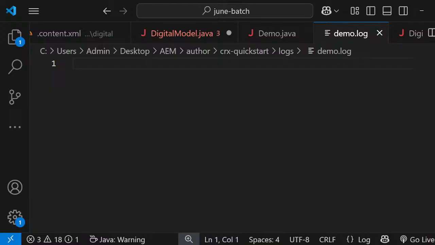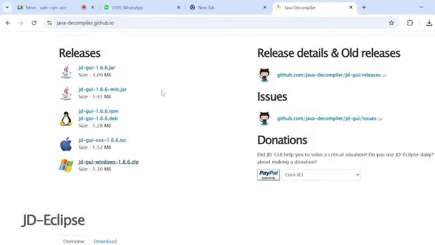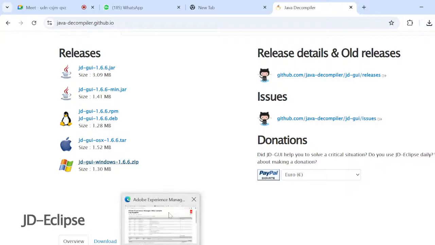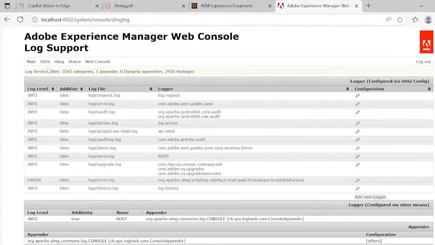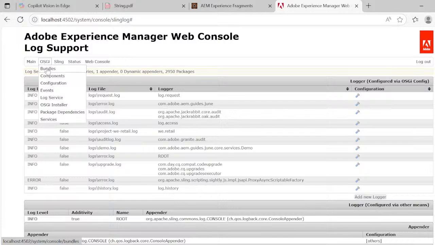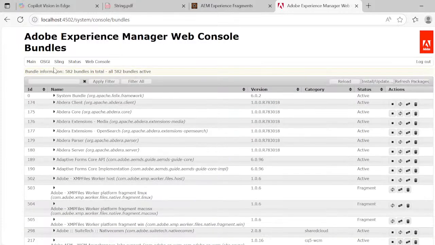Now we can do the deployment again. Instead of doing the deployment again, here itself I can upload the bundle. Go to the bundles and there is an option called install.